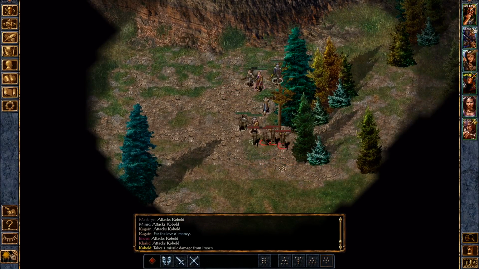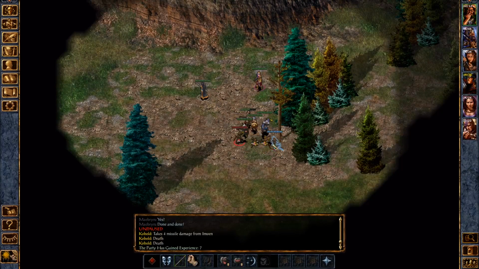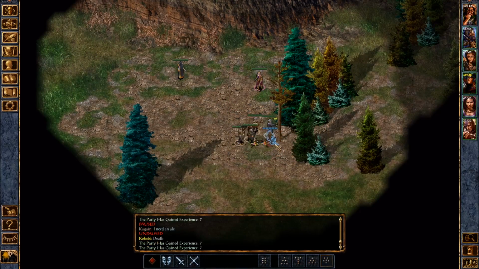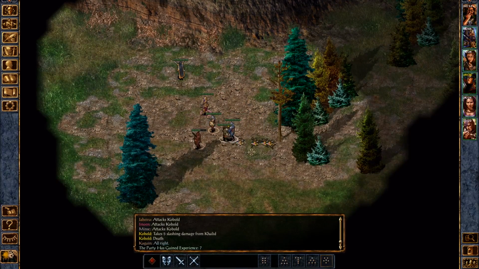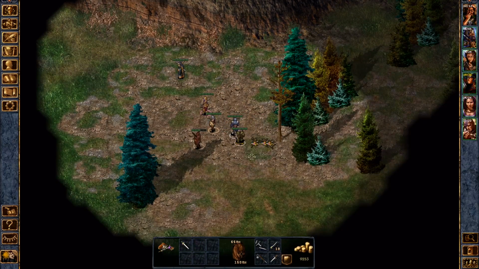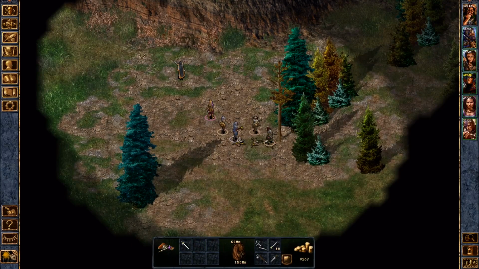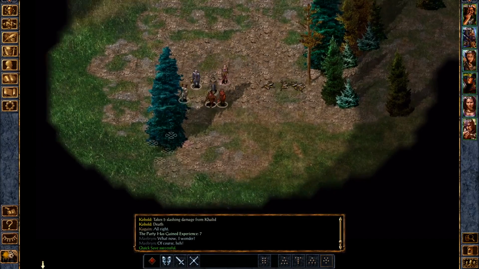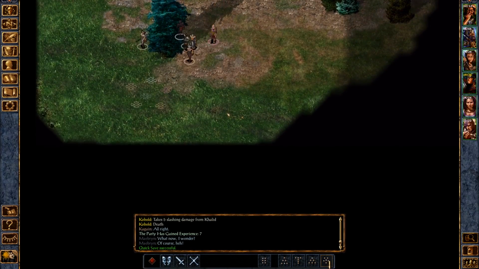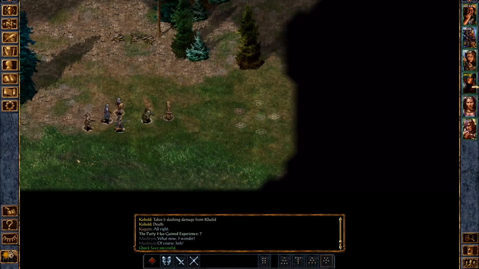Kobolds! Take them out, men. Now we have to be quite careful here because my sorcerer has run out of bullets, which means that he will just run up and melee things, which is less than ideal. Okay, so that's the bottom left of the map. Let's just keep on exploring.